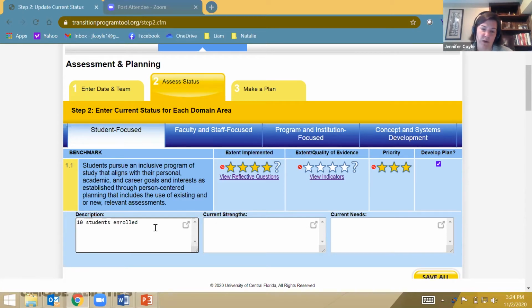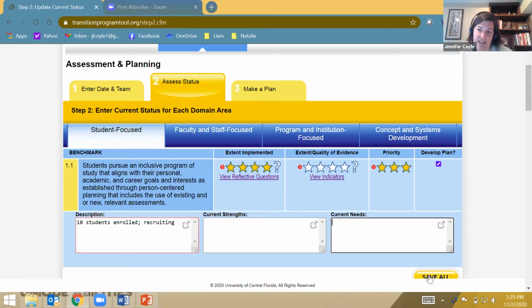We're currently recruiting students. But our strength maybe is that your program is continuing. And then you can also write in your needs. So yeah, great question. When you're with your team, filling in as much information as you can here is really beneficial to you as you move forward and do your progress monitoring.